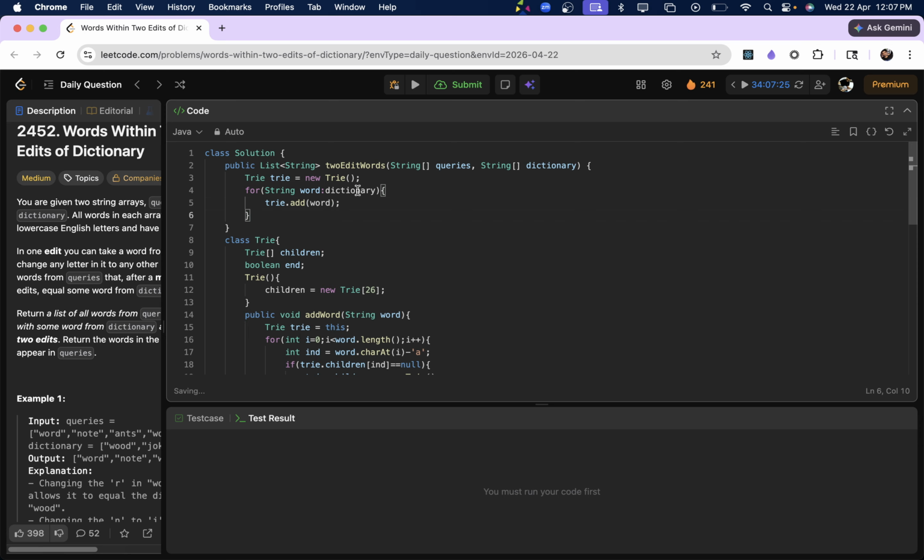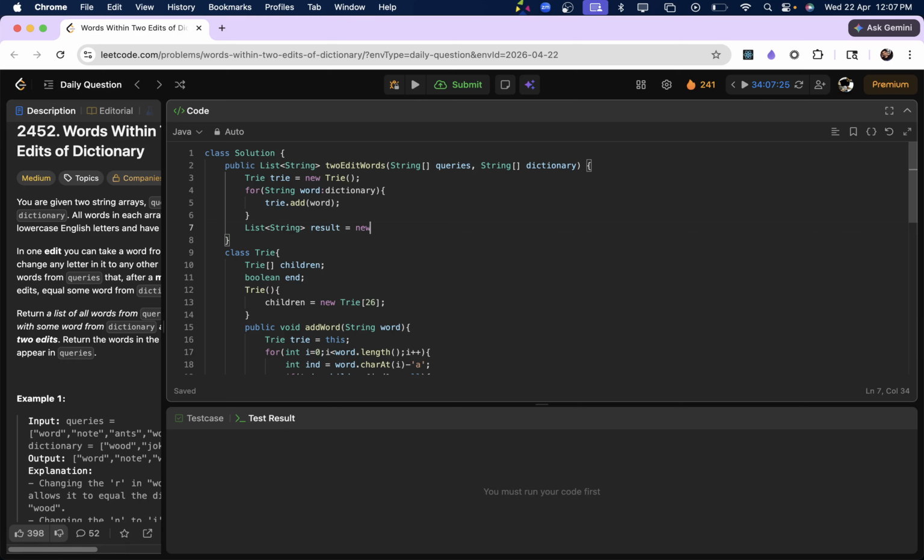So we have added all the words from the dictionary and now we have to query and put all the results. Right. So this is going to be a list of results from the queries that are present after changing. So this is string query in queries.